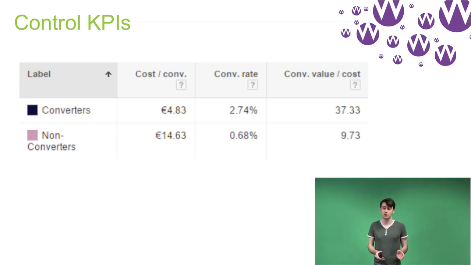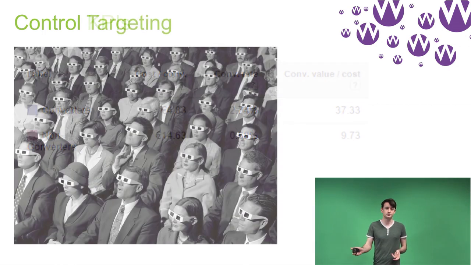So, for example, we know that once someone converts once, they're more likely to convert again. So maybe it's worth spending a little bit extra money to get them to make that first purchase. Whereas for the list of people who have converted before, we know they're more likely to convert again. So it doesn't make sense to have a KPI that we're easily going to beat to target these people. We may as well give ourselves an ambitious KPI that's going to give us a bit of a challenge.